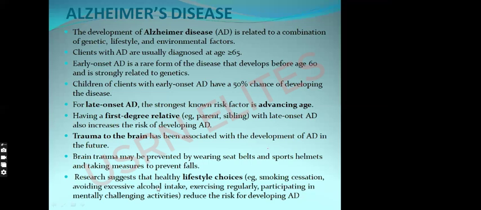Research also suggests that healthy lifestyle choices like smoking cessation, avoiding excessive alcohol intake, exercising regularly, and participating in mentally challenging activities are very important. Look at the lifestyle choices. In questions, they can give you any form of mentally challenging games, like how do we call this? The one with the queen, played on a chessboard, how do we call that game?